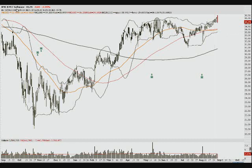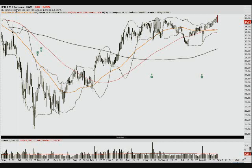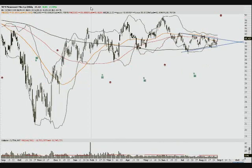NEM is the next one. NEM, just a nice wedge. Got a nice hanging man on the top of the wedge. We could see it break out. I don't think so. It looks like this has been holding on pretty good support. I'd be looking for this to drop from here. This is a pretty gappy stock, so just be cautious with it. It's going to open high. So I probably wouldn't hold it overnight, just because of the gaps it's got in it. But it could definitely be a nice little quick intraday play for you.